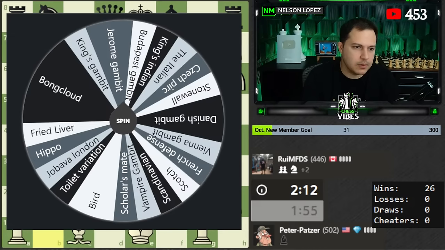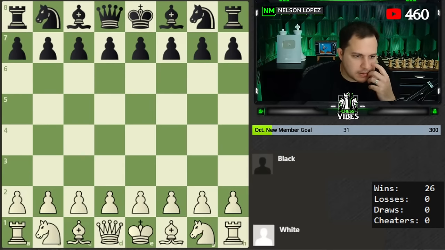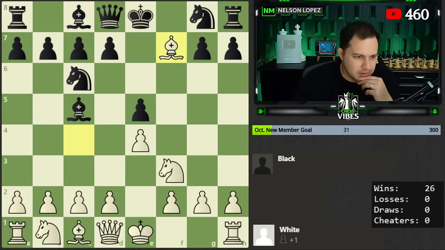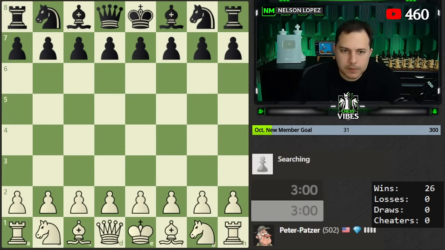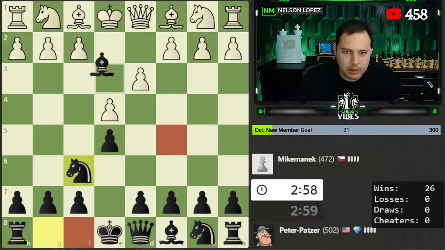Jerome Gambit. I think I know what it is, but I need to just verify. So the Jerome Gambit is e4, e5, knight f3, knight c6, bishop c4, bishop c5, bishop takes f7 check. That's the Jerome Gambit. Okay, so it's the Italian game where you just sack the bishop right away. That's what I thought, but I just wanted to make sure. All right, let's go ahead. Here we go. Okay, so I have to go here and here and here and here.